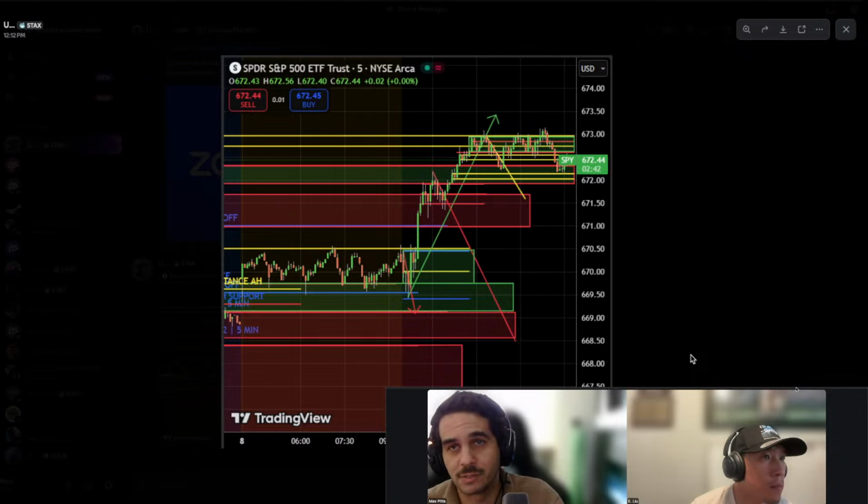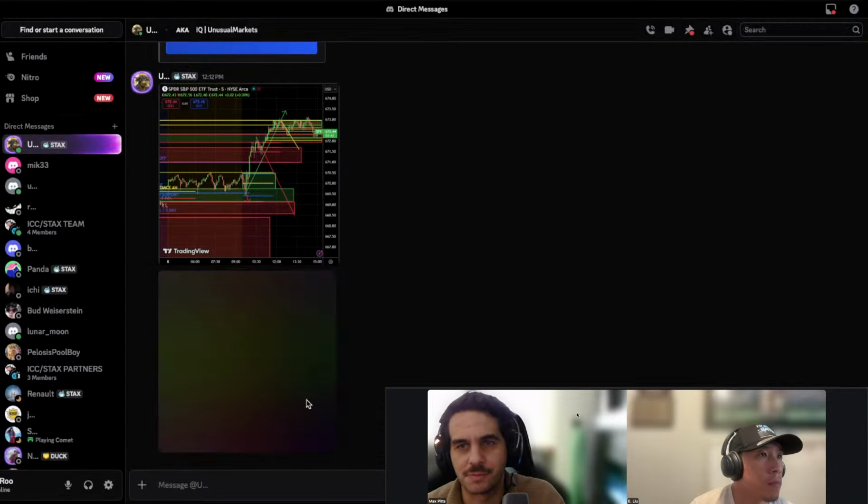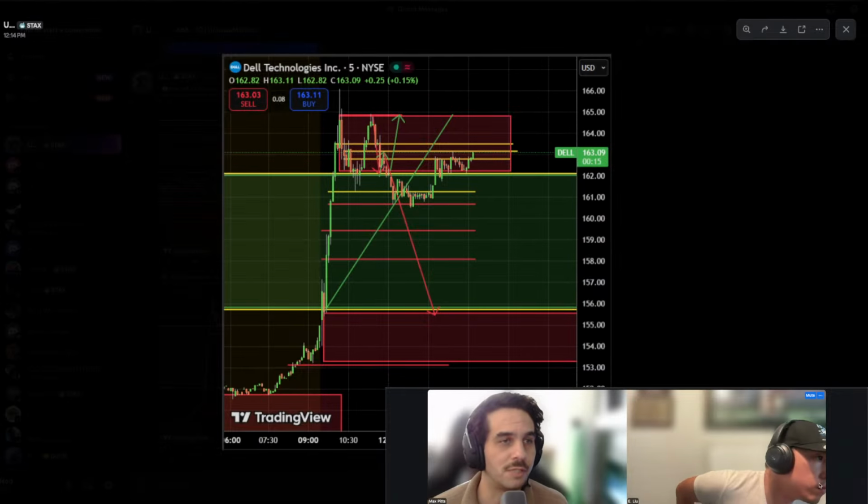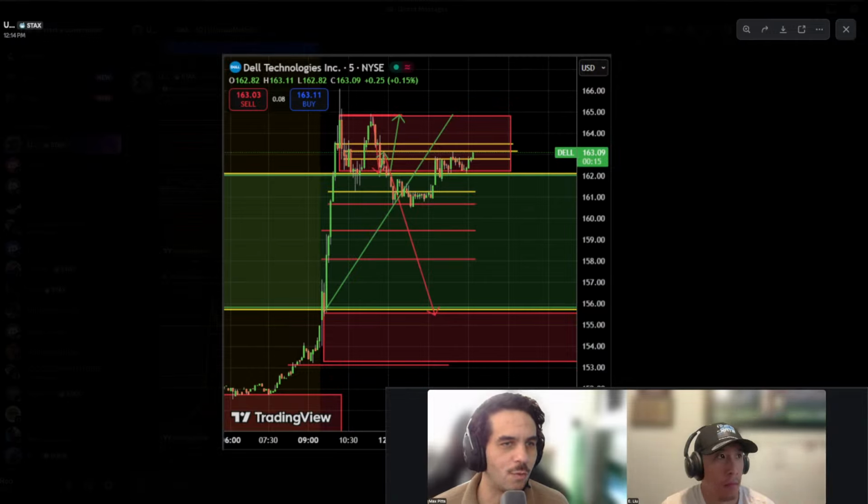Because here's the thing about Dell. It is a slow mover. It has a big market cap, don't get me wrong, and that's because their sales are absolutely insane. But you can see here we have another death cross at 160.98 on our Dell chart, and it made a decision where it basically stayed in our supply and demand zones for range.